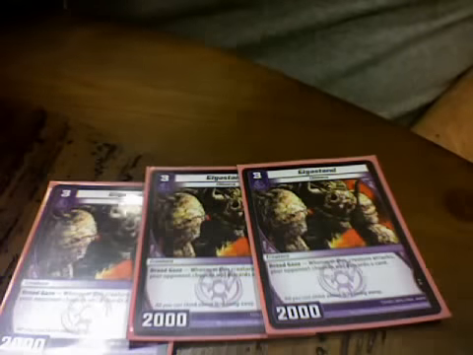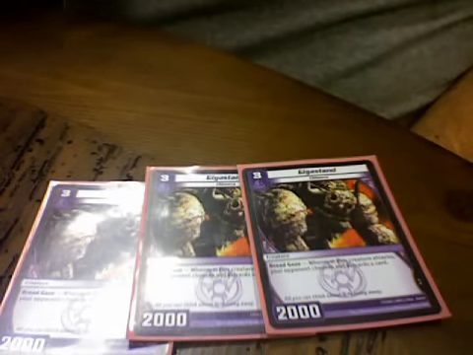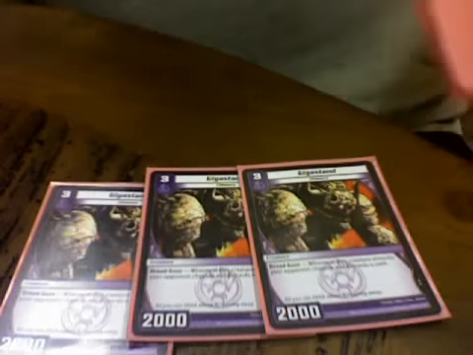Attacks, discard a card. It's just like Aqua Seneschal of the darkness. You get to discard a card from your opponent's hand, so always useful to keep that control of your opponent's hand.